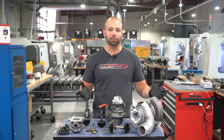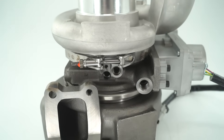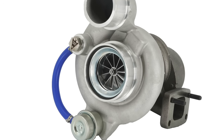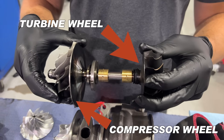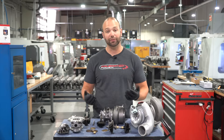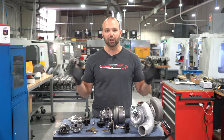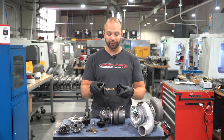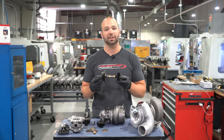In front of me I have a few turbochargers — an HE351VE off a late model Cummins Ram, and an HE351CW off an early model 03-04 Cummins Ram. The principle is similar: we have a compressor wheel, a turbine on the back, and the turbine drives the shaft which drives the compressor and compresses air into the motor. There are some really critical parts that control how the turbocharger stays in one piece.